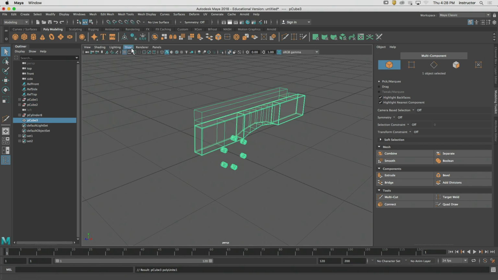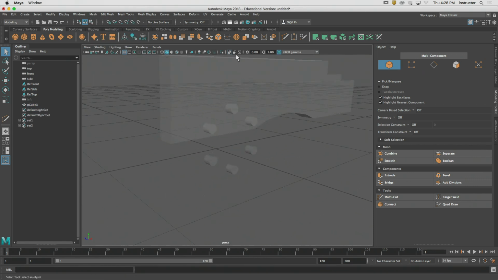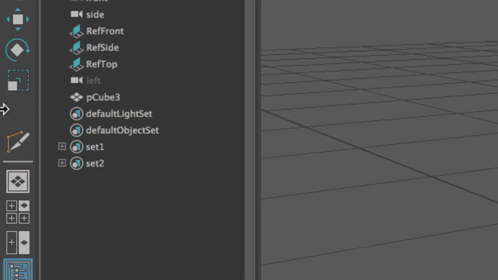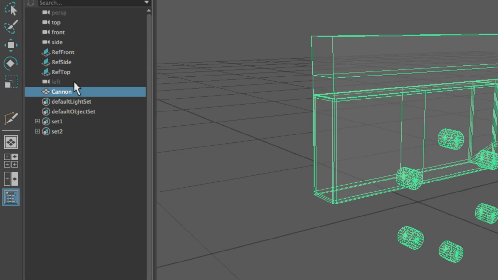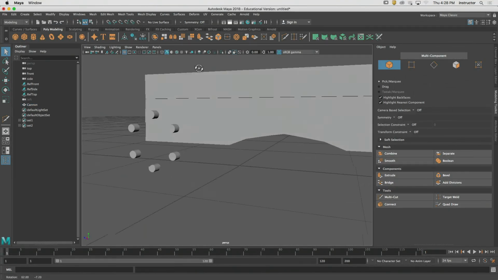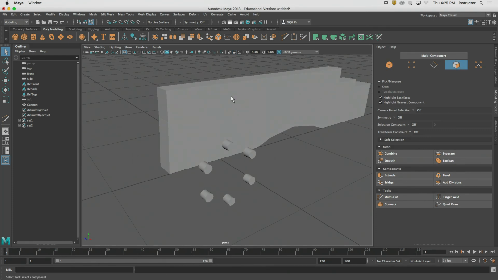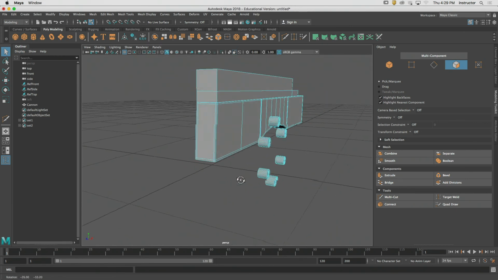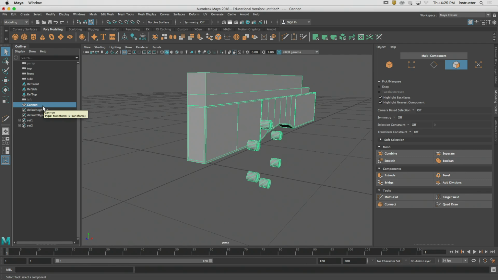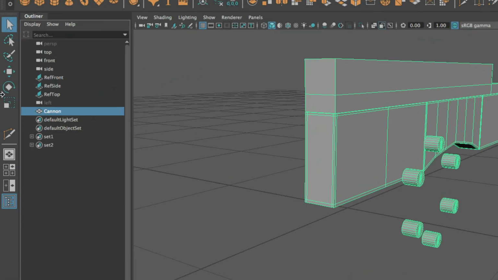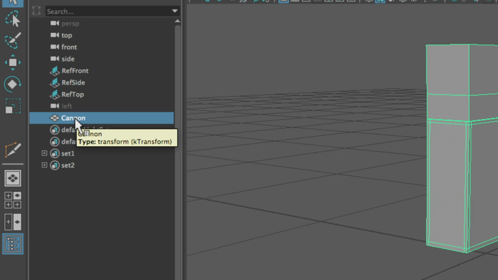So combine. I'm going to combine these again. Delete the history. At the end of the day, this is kind of what I'm going for, right? I got one mesh object over here, okay, that's got all my geometry in it. Okay. We can have what are called discontiguous polygons within one piece. These are all separate pieces. They're independent of each other, but they all exist on one mesh object at the end of the day. This is allowed. This is legit. It's totally part of our workflow. We want to have as few objects inside of our outliner as possible, because then it just turns into an organizational nightmare to manage, right?